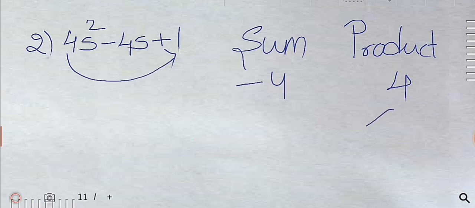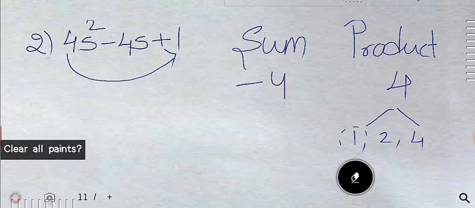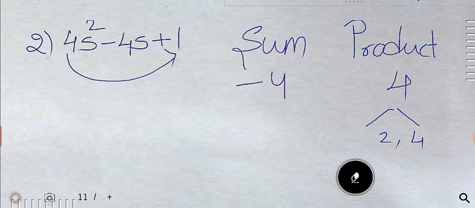Factors of 4 are 1, 2 and 4. Now 4 plus 1, 5, it is crossing minus 4. 4 minus 1 is also crossing minus 4. So this one we can neglect. Now see, the two factors are 2 and 4. 2 4s are 8, but this is also not possible. So what do we have to take?